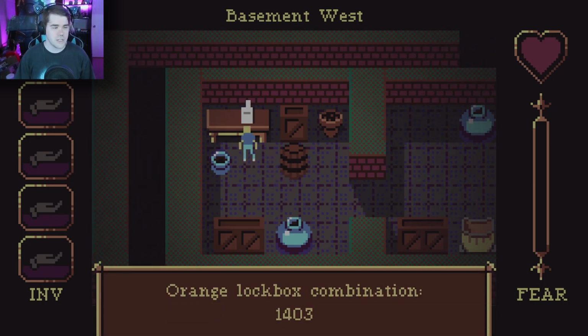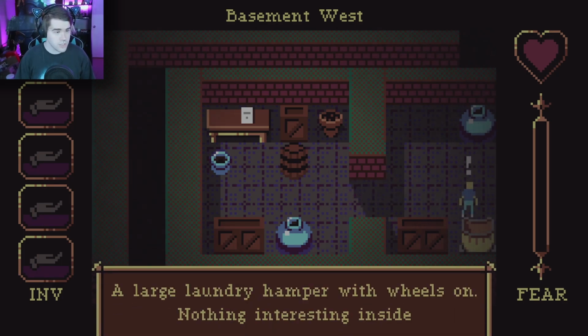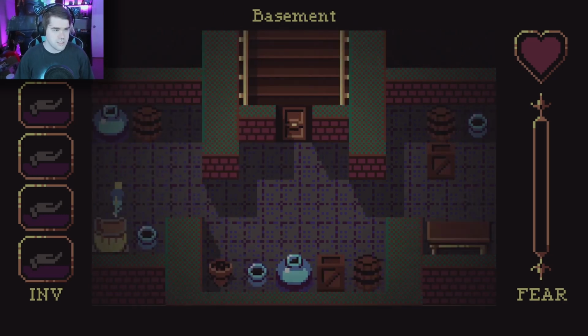Orange lockbox combination. 1403. Okay. Large laundry hamper with wheels on, nothing interesting inside. How do you get this thing up the stairs?